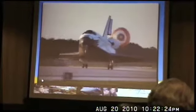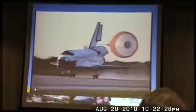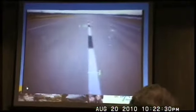We really learned a lot from the X-15 program. We flew back in the 1960s on lifting body dynamics. So it was a really gentle landing. The drag chute goes out, helps slow us down, and then the nose comes in at about 140 knots when it sets down on the runway.